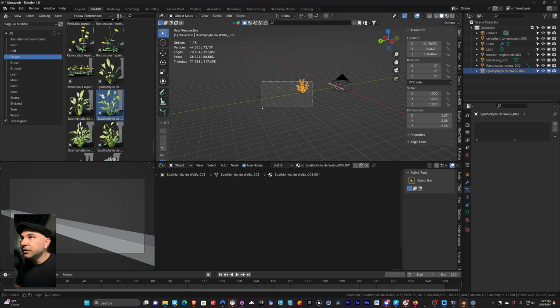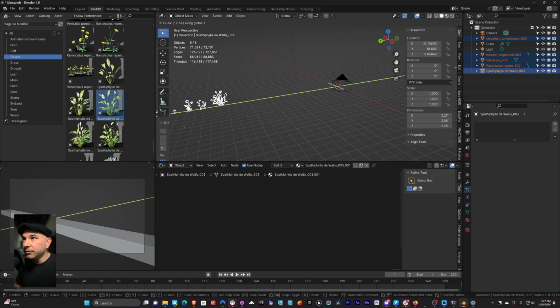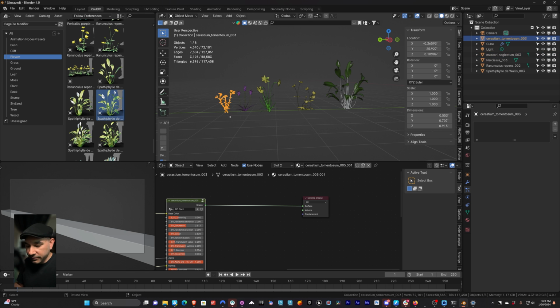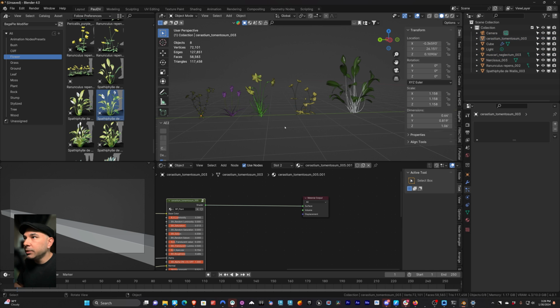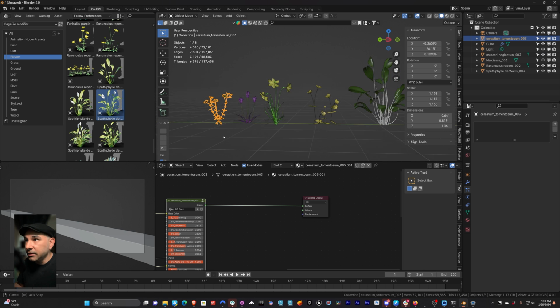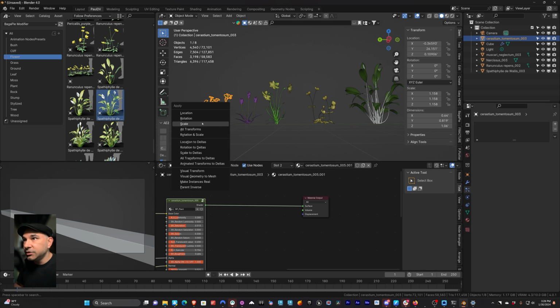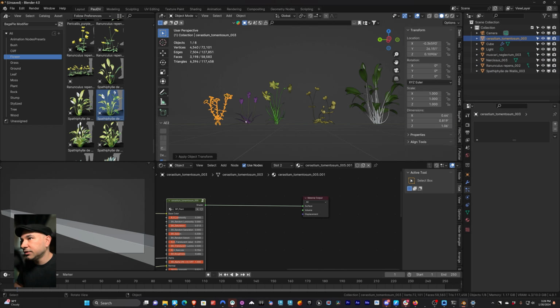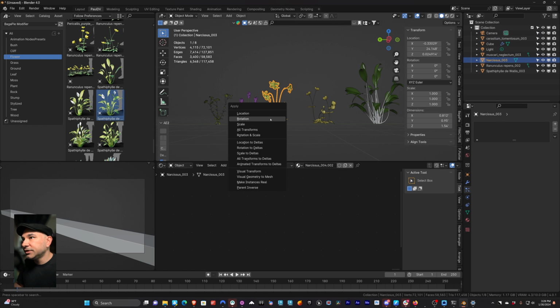So I want to take these and move them away from the scene. I'm going to scale this one up so it's a little bit bigger, about the same size as the other ones, and same thing with this one. Because we're playing with scale, one of the things I need to do is apply the scale. So we'll select each one and hit Control A and apply the scale. And then also, we should be good here, but I'm going to do the rotation too, just in case.